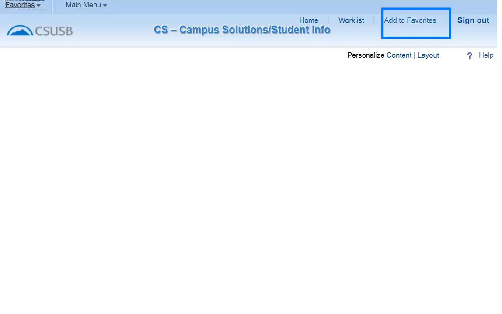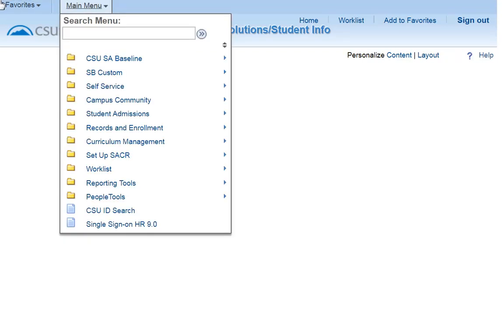There is a feature in PeopleSoft that will allow you to create favorites. If there is a screen you'll be using often, you can save it to your favorites. Simply navigate to the page you will be using and select the Add Favorites hyperlink in the upper right-hand corner of the screen. The Favorites feature will be demonstrated over the next few slides. Let's begin setting up a favorite. We will simply navigate to the Student Program Plan and set up a favorite.